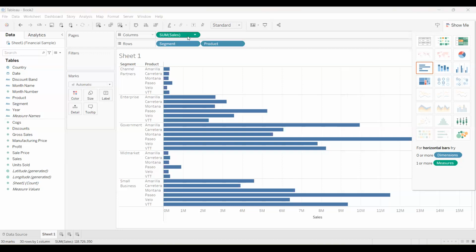See, now I just selected segment-wise, product-wise sales, right? We have three columns like segment, product, and sales. I selected those three columns. In the bar graph, we can observe these are segments, these are products, and these are the details of their sales, right?